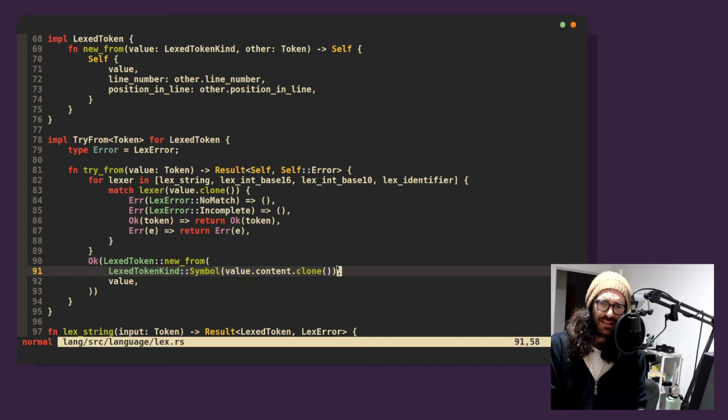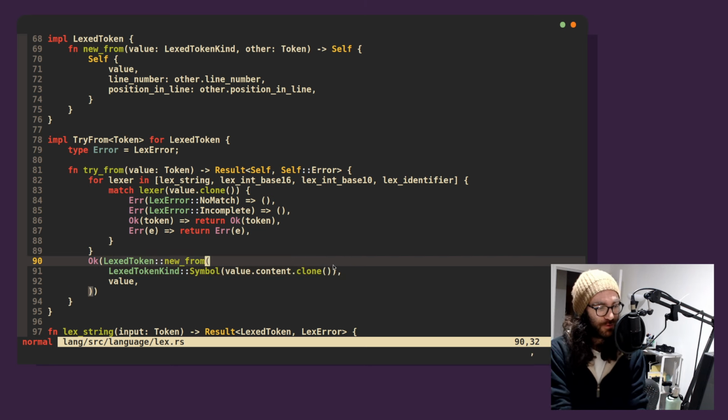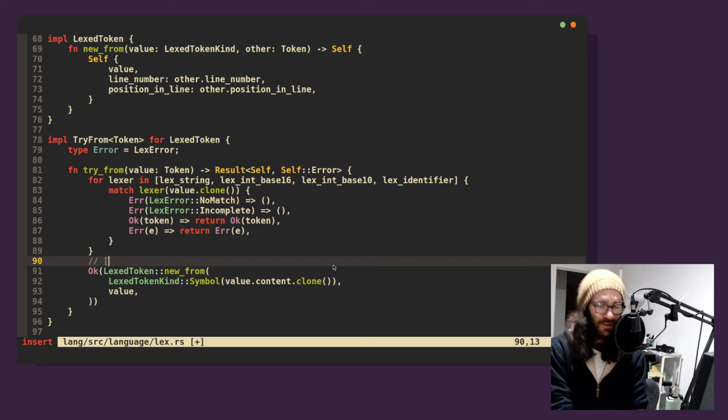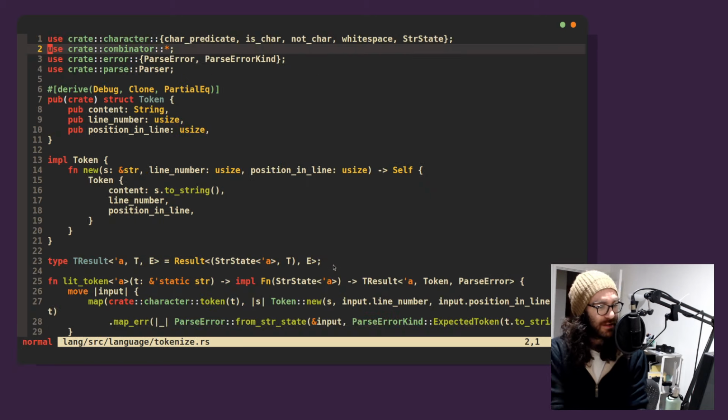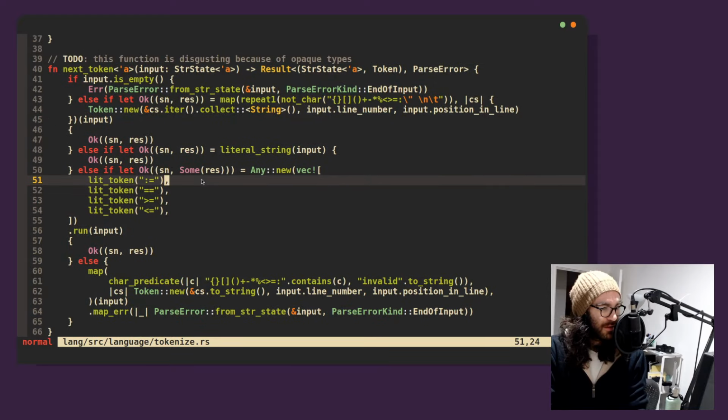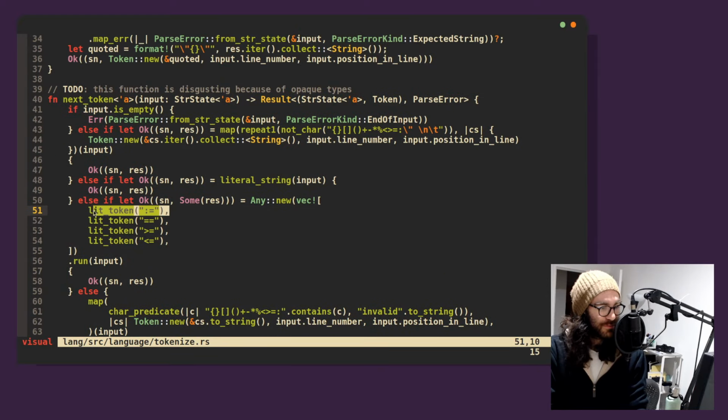So symbol is kind of like, this thing's not an identifier, but it's a bunch of characters, try and do something with it. So things that would fall through to here would be, for example, left bracket, curly brace, parentheses, plus, minus, equals, all this cool stuff. If we look at our tokenizer, I forgot, we tokenize our bigraphs as well.